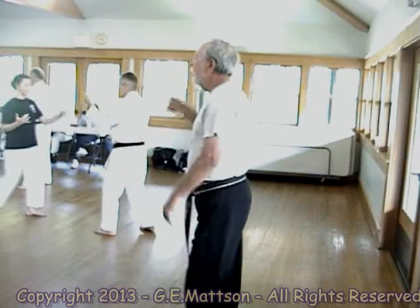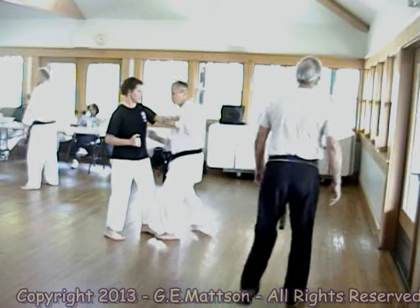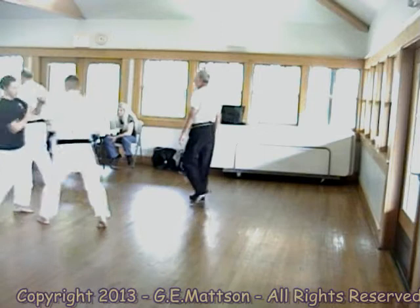Each side do like five repetitions, then the other side do five repetitions, then stop. First one is all everywhere. Remember, full contact is soft.